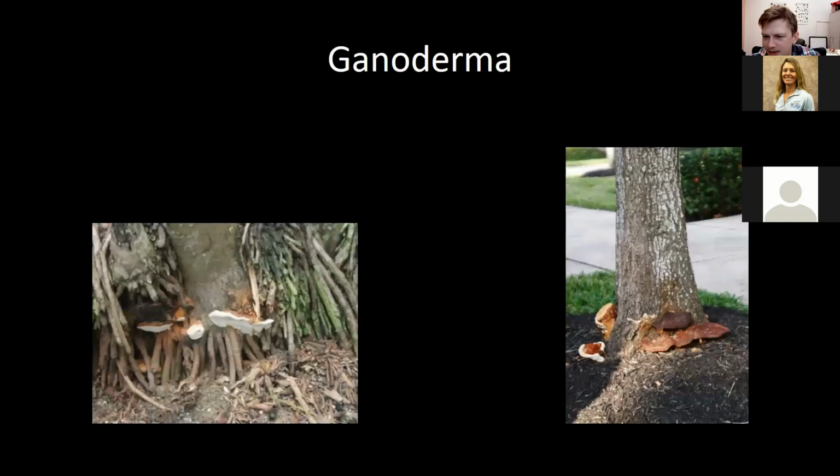Another type of fungus to be aware of is called Ganoderma. This one doesn't focus as much on the roots typically. It focuses more on the base of the tree, where the union to the ground is. It's also called butt rot because it's at the butt of the tree. It's just something else that can lead to a lot of fast decay. It also affects palms. This picture on the left-hand side is a palm. Those are, in Florida, the two biggest fungi that we have to look out for.